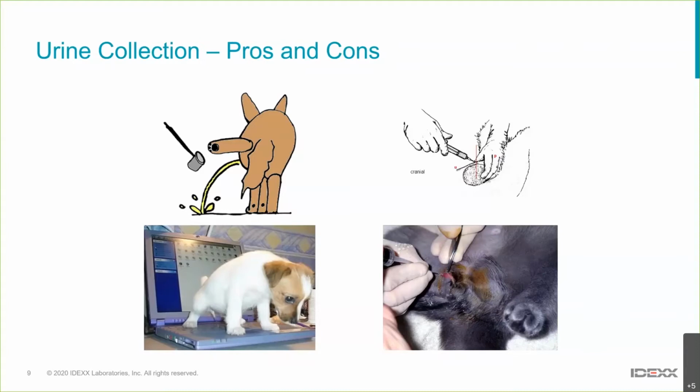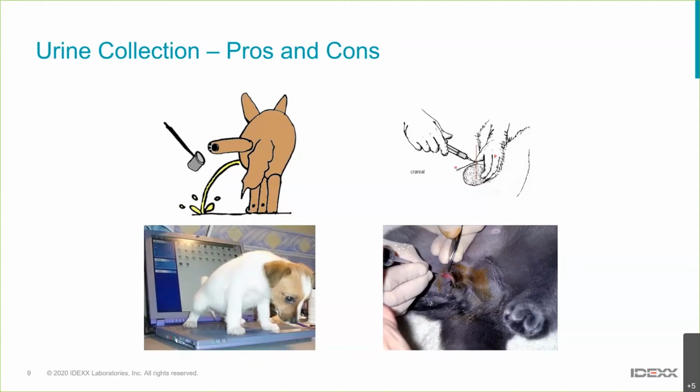And I'd have to say, even though we would often consider a cystocentesis sample the preferable sample to collect for doing a urinalysis and culture, let me tell you, a voided sample is better than no sample at all. So, if for whatever reason you have an uncooperative cat or dog, a very fat dog that's going to be difficult to do a cystocentesis on, don't discount collecting a voided sample.